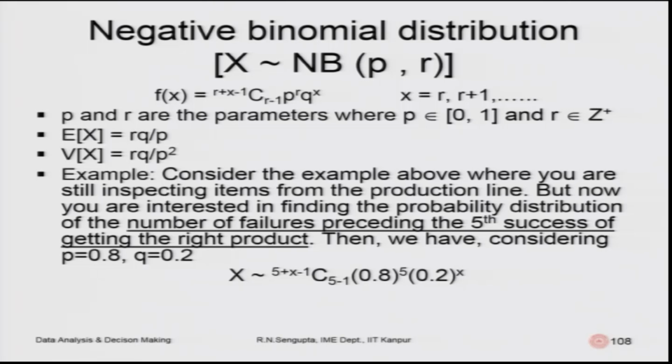So, these places would be filled up. Consider the first is tail, next is head, next is tail, tail, tail, tail, then head, then tail, and the last one is head, the third head. Obviously, you close the experiment. So, the total number of combinations you can have before the third head comes is given by r minus 1 heads and x tails, which can be combined in (r plus x minus 1) C (r minus 1) or (r plus x minus 1) C x ways. Whichever you do, the combinations come out to be the same.